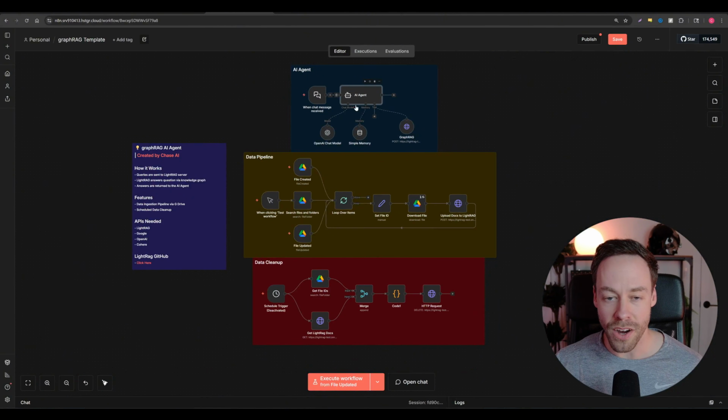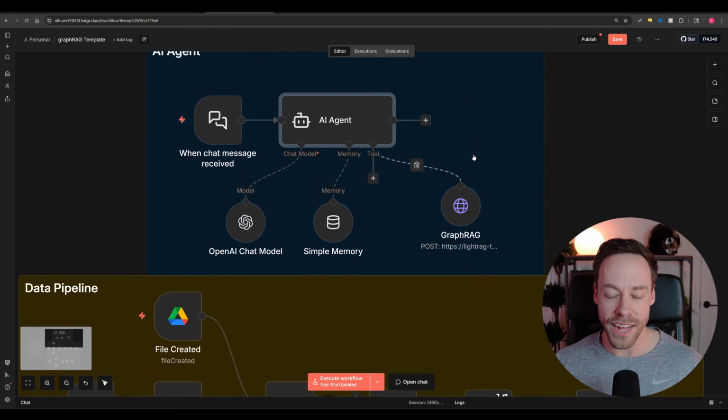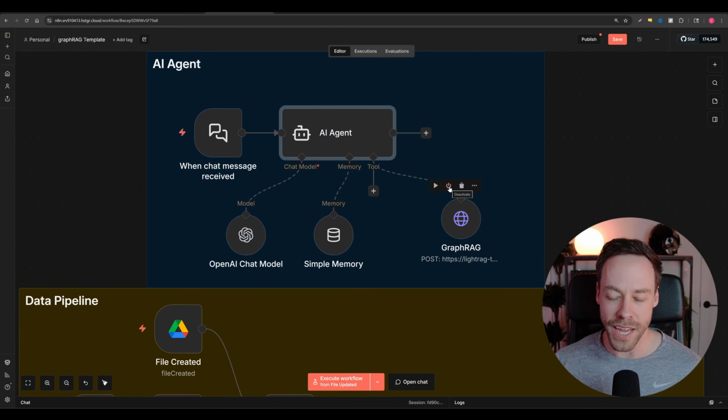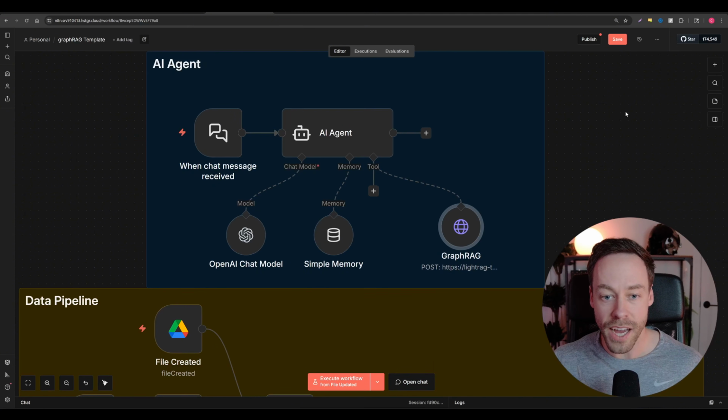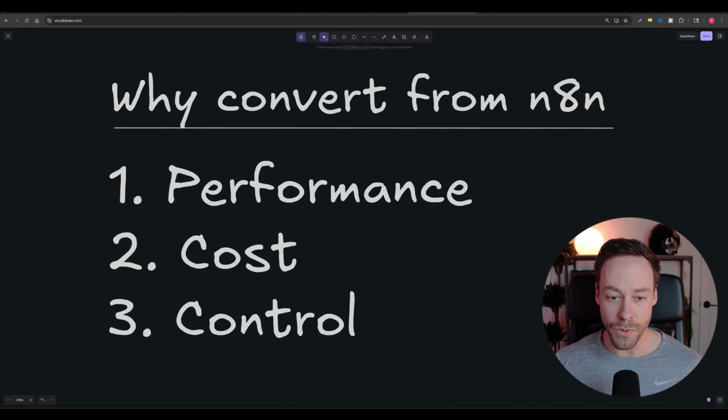Every time I talk to this AI agent here inside of n8n, right, it now has to take the trip over to the GraphRAG server, figure out your answer, and bring it back. That costs us time. That also, moving on to point two, costs us money, right? I'm now dealing with servers for n8n. I'm now dealing with servers for LightRAG. I'm now dealing with the costs associated with running both of those and having both talk to one another.